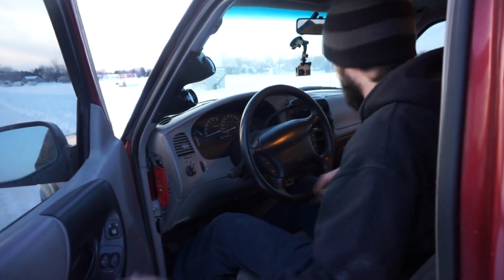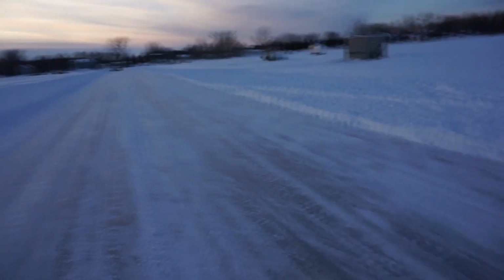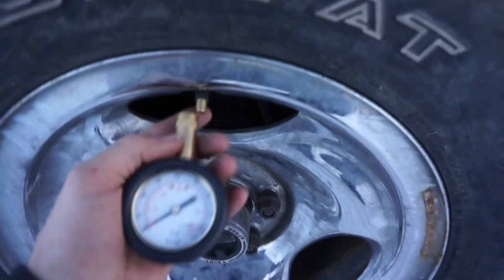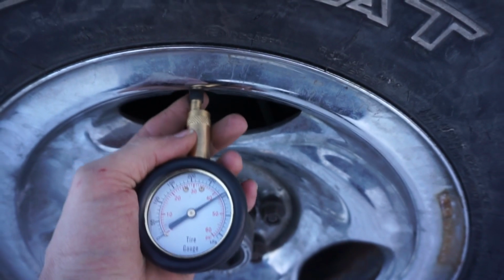I gotta switch the camera. I'll put my memory card in this and then I'll take you for a ride. Okay. I'm gonna bring it over there. It's okay. A little warm. It's like 225. Okay. Alright, so we'll do a tire pressure check after several 10-pound pulls. So we're still at, you know, 44.